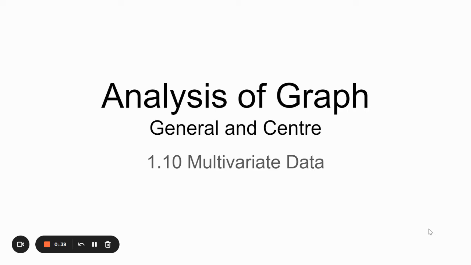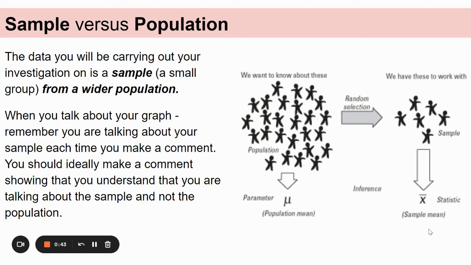I hope this is helpful and that you can use it as part of your investigation to help you complete it. First of all, we need to understand that we have been given a sample, and our sample is a small group from a wider population. That wider population is what we are trying to make opinions about and make comments about. So we look at what's happening in our sample and whether this can be applied to the population.